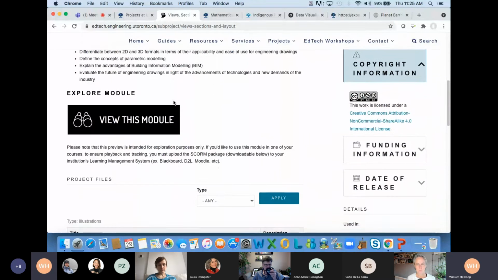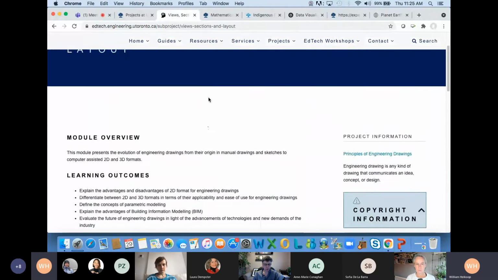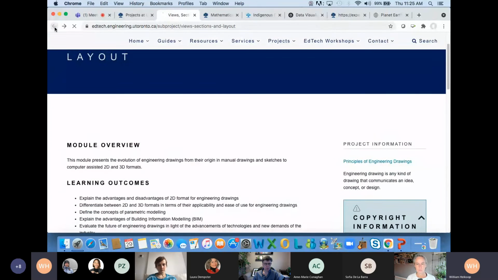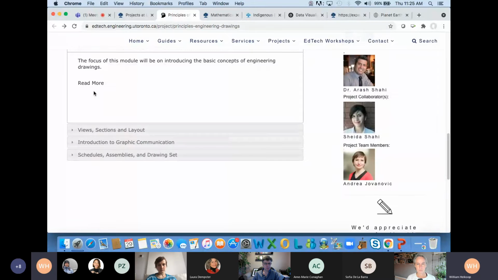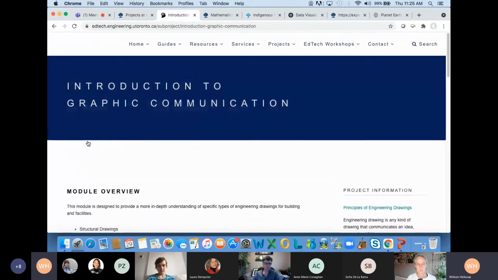Not to be discouraging or show you things that are impossible, but this was hosted by engineering. Unfortunately OLS cannot, but this modular idea that you noted is exactly that. You're able to go through and do that. So that's interesting. Any other thoughts? I think maybe I see another hand up. Yeah, I have my hand up.